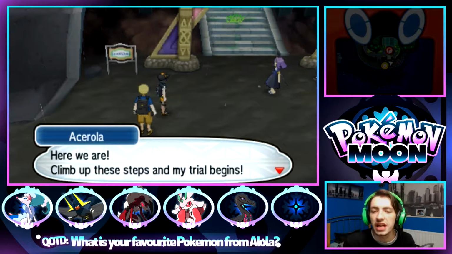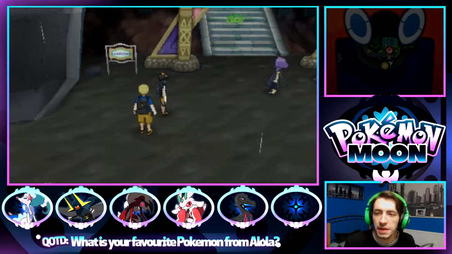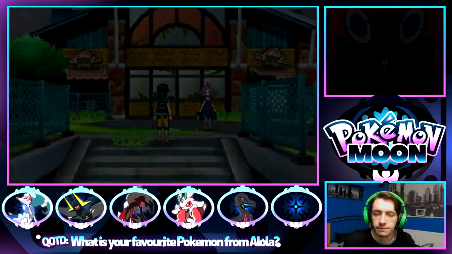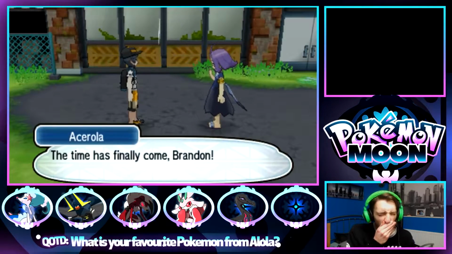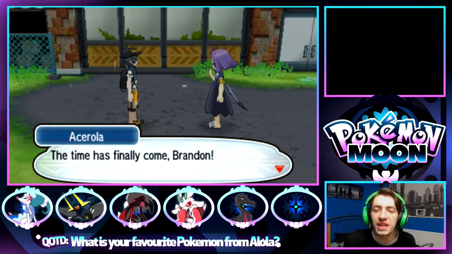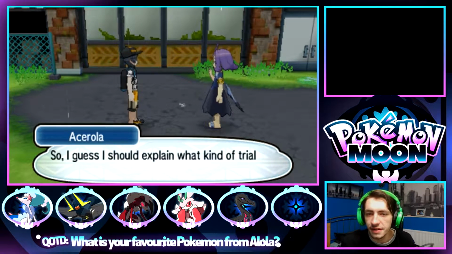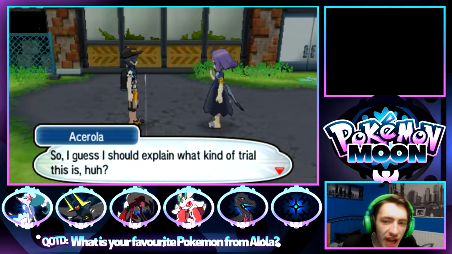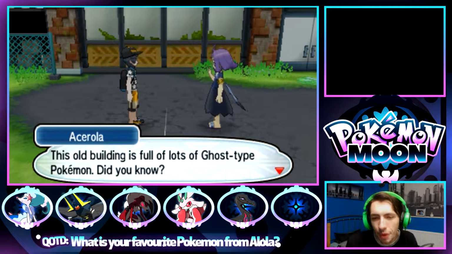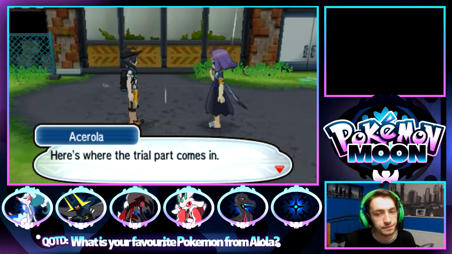Ah, we're here. Climb up these steps and my trial begins. I can't remember. It's finally time has come, Brandon. So I guess I should explain what kind of trial it is, huh? This old building has lots of ghost type Pokemon. Did you know?